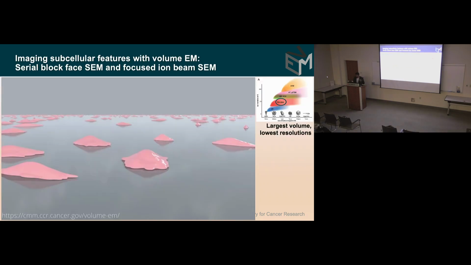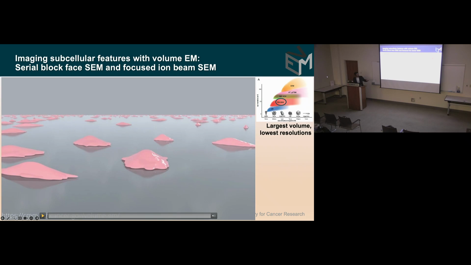And so I have, as I mentioned, there are several ways to do this. And what you're going to see here is a movie that we put together. It's just a cartoon of how to image cellular and subcellular features using SBF-SEM and FibSEM. And I'm happy to share these movies for your own talks later if you want.